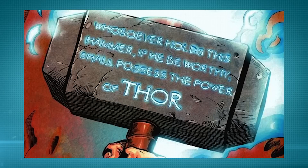As we all know, the inscription on Thor's hammer reads: 'Whosoever holds this hammer, if he be worthy, shall possess the power of Thor.' So for me, that means one of two things. Either the hammer is a normal weight but the enchantment makes it so you cannot physically lift it unless you are worthy, or the hammer is so heavy that the enchantment allows a worthy person to actually lift it. So really the heart of this question is: how much specifically does Mjolnir weigh?